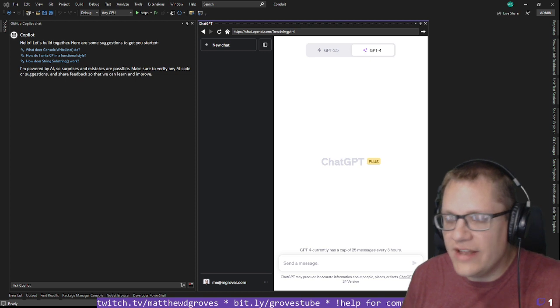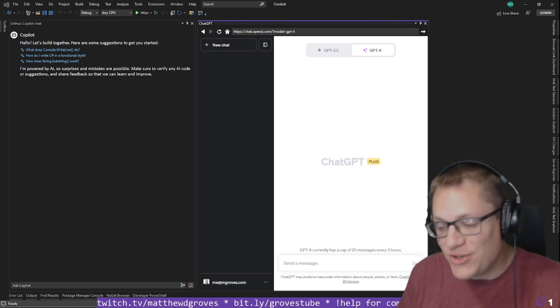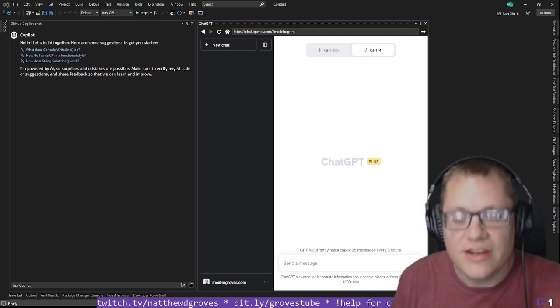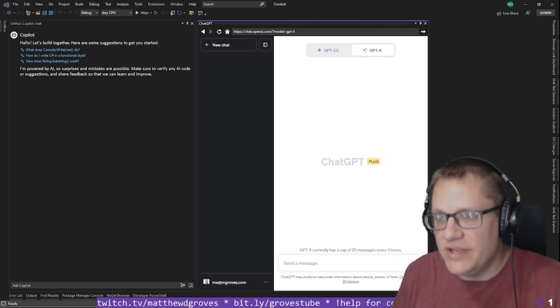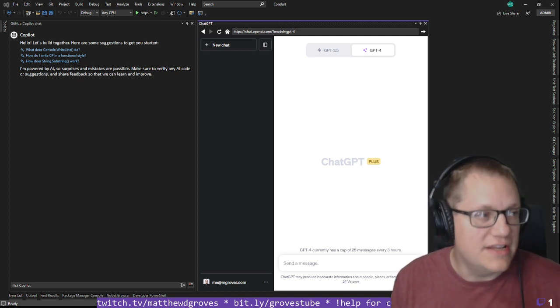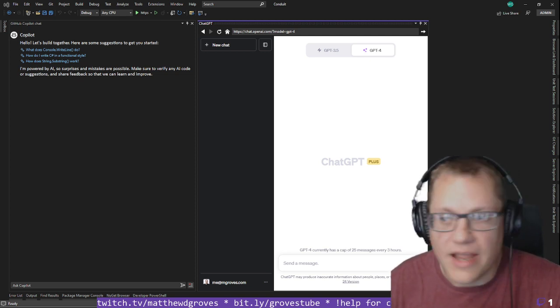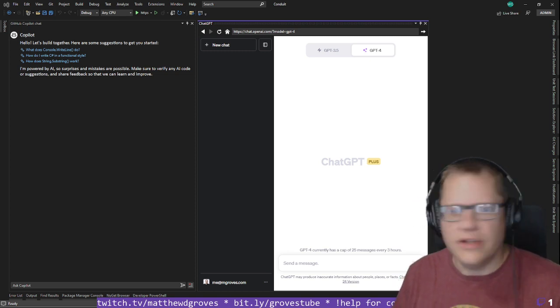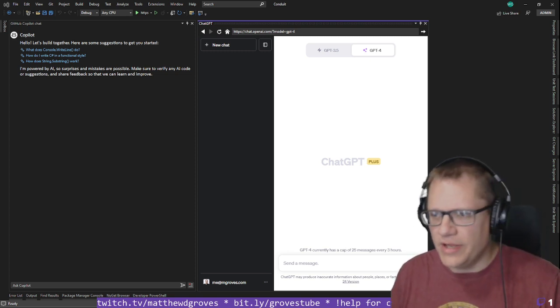So what I've got here on the left side here is Visual Studio. I was actually going to use Writer today. Full disclosure here, I was going to switch over to Writer to try that for a while. But because I had the GitHub Copilot Chat preview, I'm going to be in Visual Studio today. We'll maybe do Writer next time, or maybe we'll find out if Writer has a Copilot Chat plugin or something in the future.